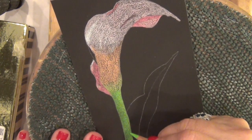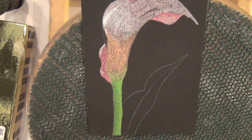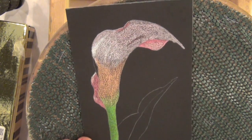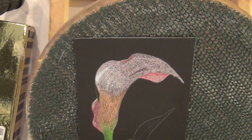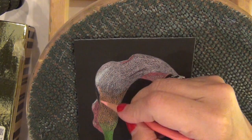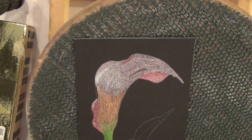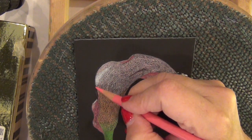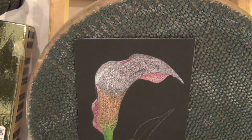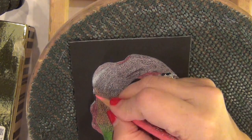And I don't know about you, but I think I cover it very good. I don't see the line of separation in there. Now there's a tiny section that we're missing in there. Let's put a blush pink in here because it is a tiny bit lighter. But we're gonna blend that blush pink with the pink. And there's a section of white in here. And then the remainder is the pink.